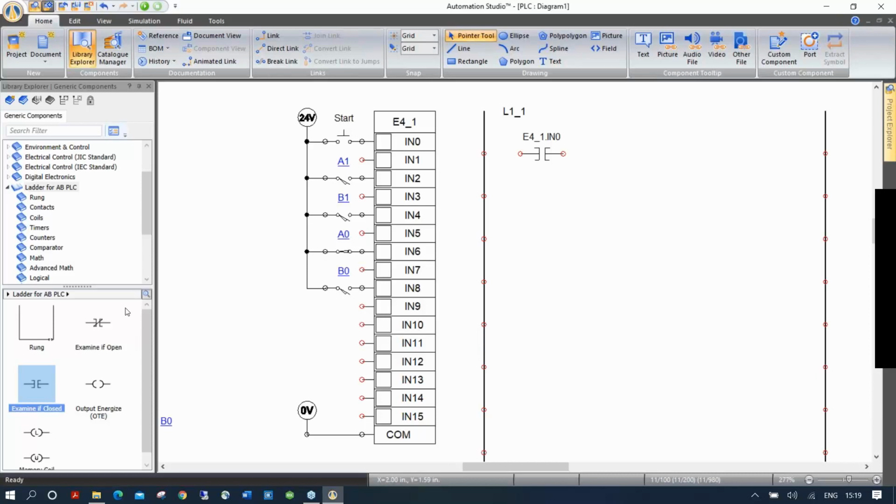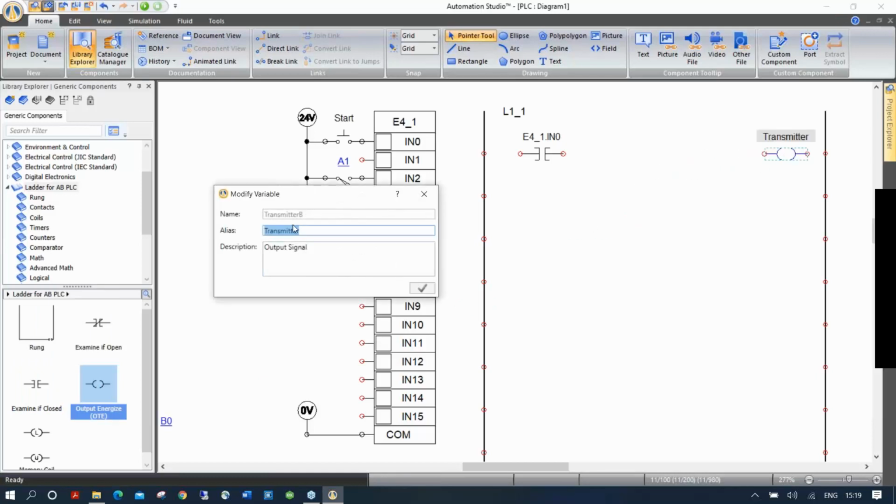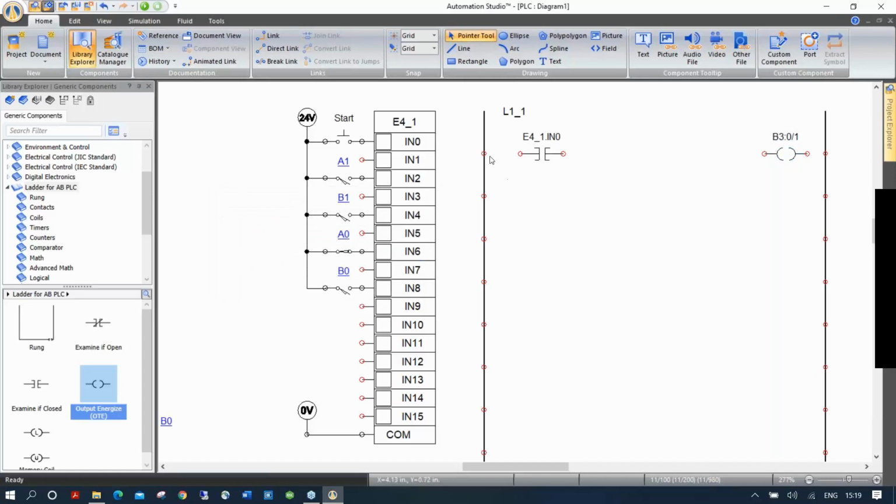Then I'm going to energize an internal relay, let's say internal bit. So when I drop this here, I can give it a name. So let's say I'm giving it B3 column 0/1. Here you can put whatever you want, by the way, okay? Maybe this is wrong, so don't judge me here. It's just that I think it looks like that, so I'm going to just do OK. And this is my internal bit, like this.